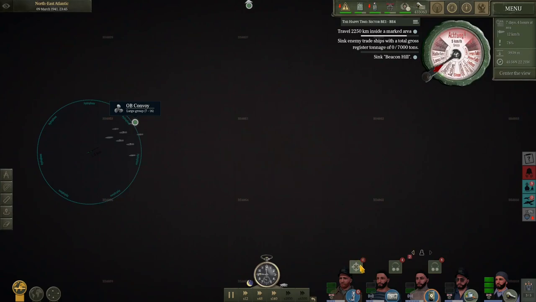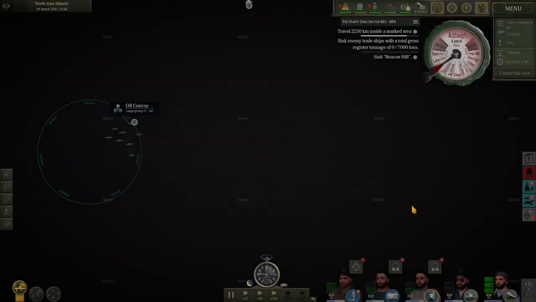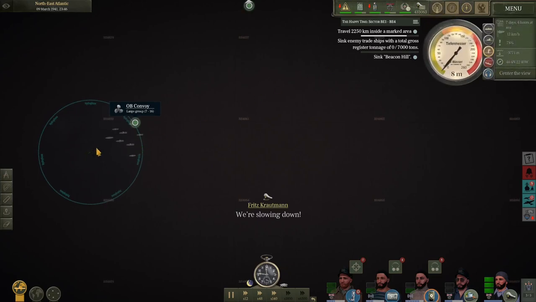All right. Not gonna be able to see anything. Almost rather attack during the day. See anything, do anything with this. Just come to a stop. Make your depth 100 feet, let him pass.